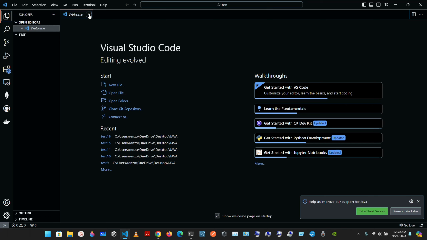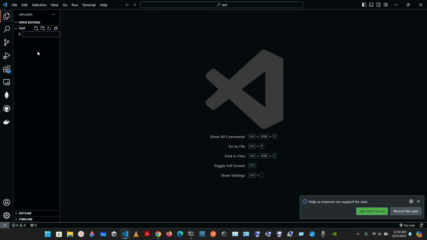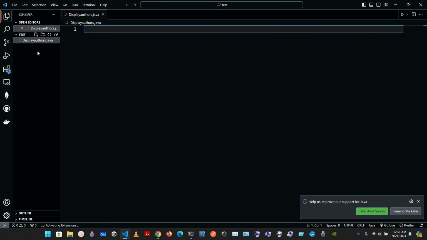Okay, so we're gonna have this file and we are gonna name it DisplayAuthors.java. And this always has to be camel notation.